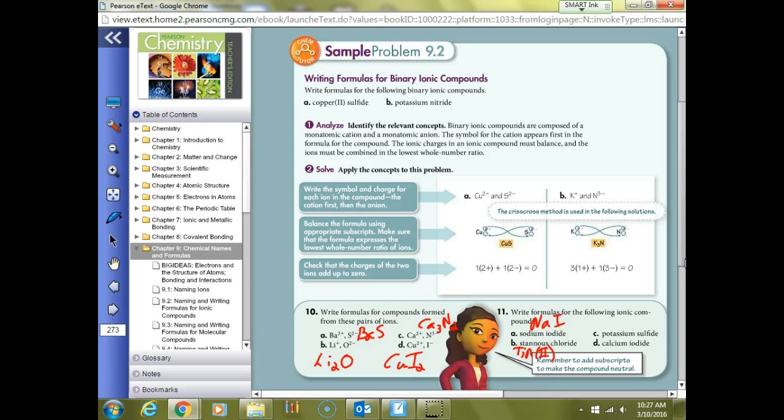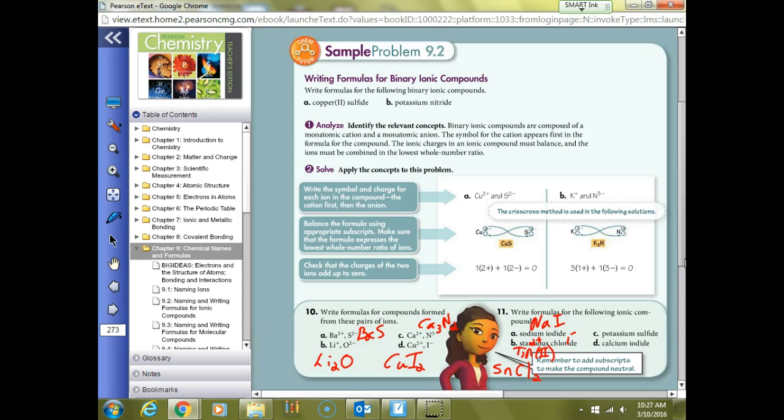How would you write the formula for that one? Elizabeth? SbCl2. Say that again. SbCl2. Sb? Oh my God, Sn. SnCl2. Because if you look at tin-2, it carries a positive 2 charge. Chloride carries a negative 1 charge. That's how we got SnCl2. Tin is one of those elements that gets its name from the Latin derivative stannous.